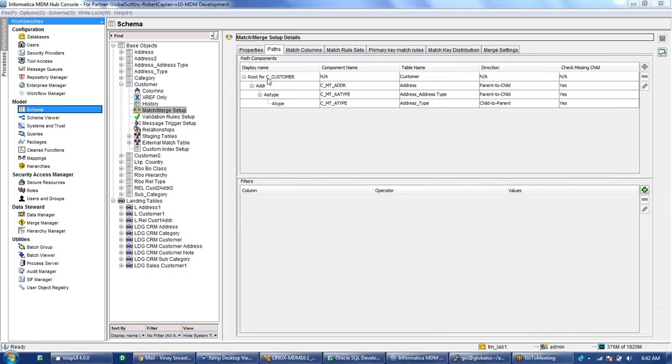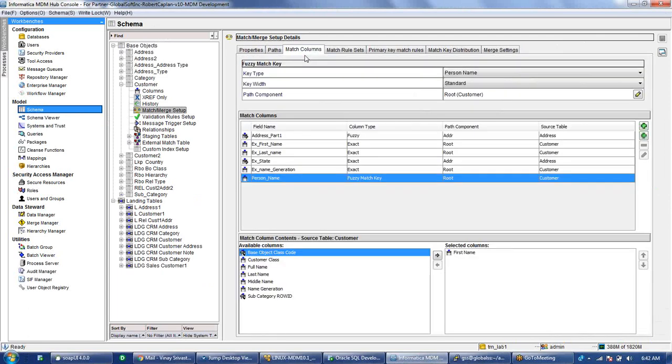But my question was, why do we need to define it here when the relationship between parent and child tables is already defined in our schema? No, it is not defined, just parent and child is defined, but here we can traverse to any base object. Like we saw when we were doing the exact match, at that time the path was not there.